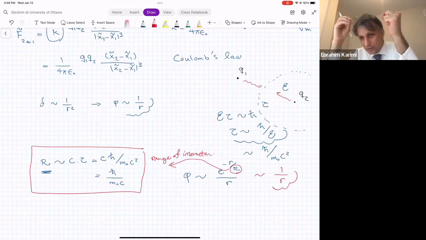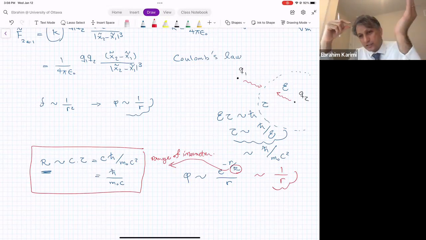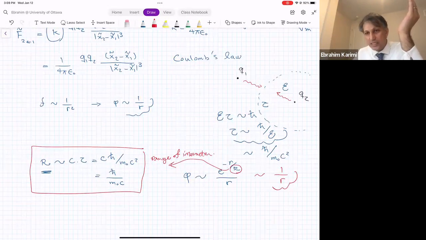So the particle appears there. What is the energy of the particle? It is E, right? What is the time that that particle is created? It is given by the uncertainty principle, which is tau. That's the time that the particle is created, that interval. Within this interval, how long the particle can travel is R capital, okay? And that R capital, which is h bar divided by m0c, will show us the range that the particle can travel. On the other side, 1 divided by R small is what we are looking for to have the interaction width, okay?